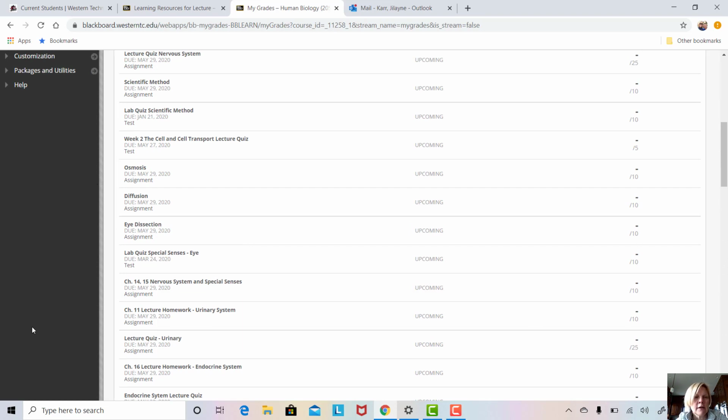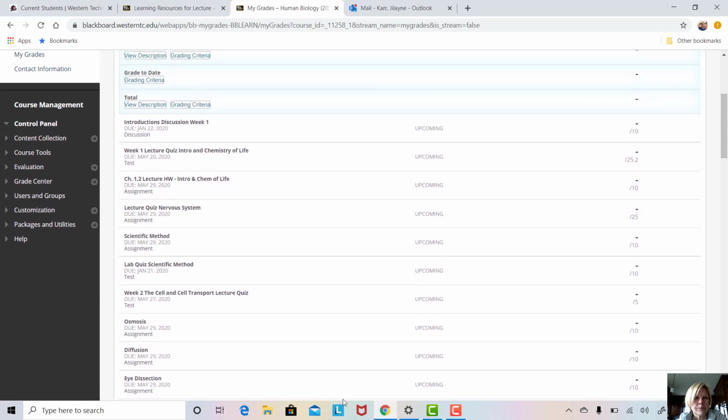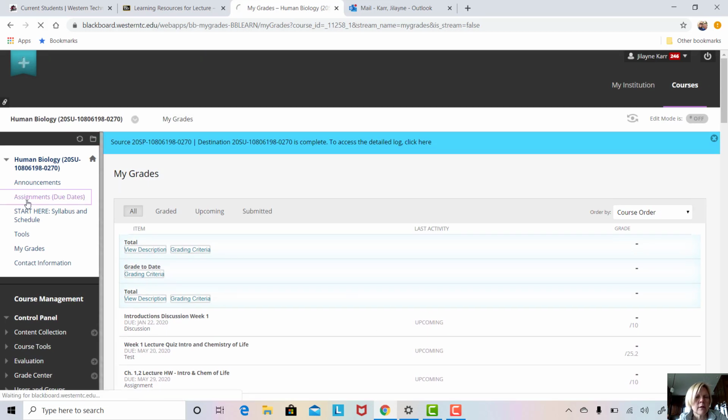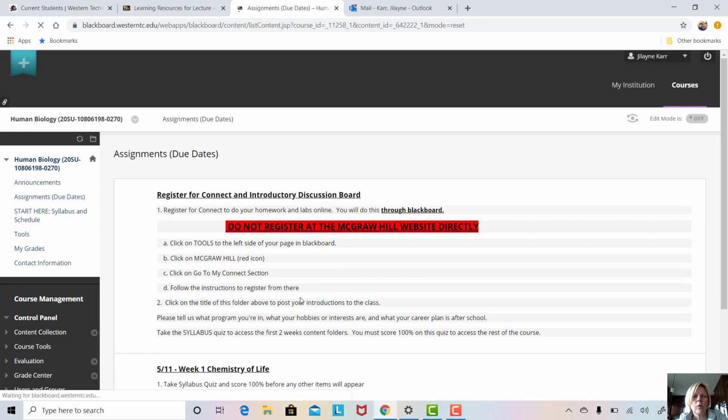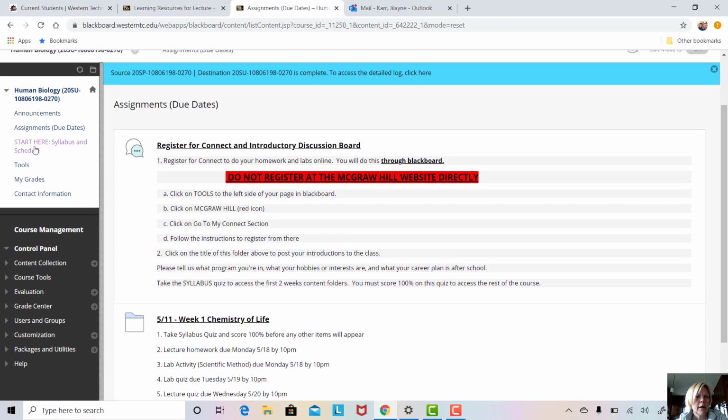As long as you're looking at due dates, you should be good. I can see we need to adjust a date here. Sometimes that happens. If some of the dates are off because the computer didn't update, I can fix those. But the due dates that you're going to follow and really pay attention to are in the folder under the assignments tab. These due dates are what stands. Anything in the folders.